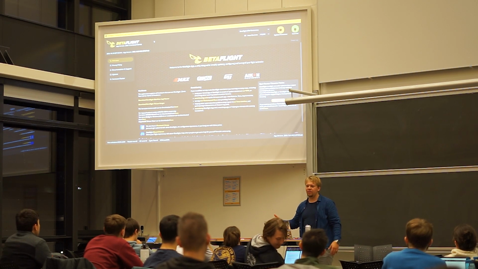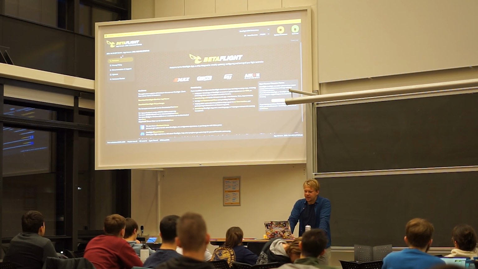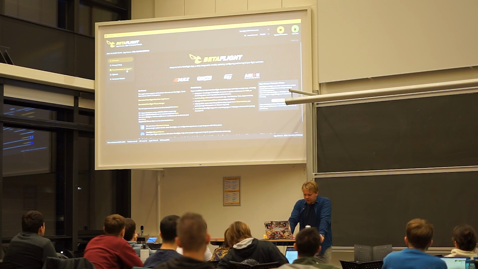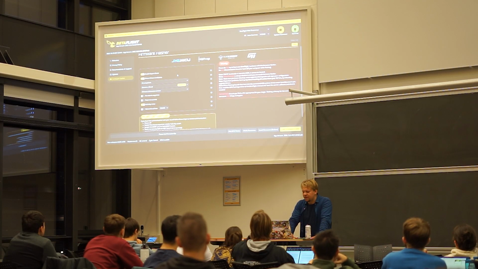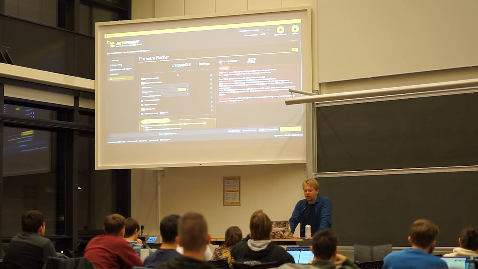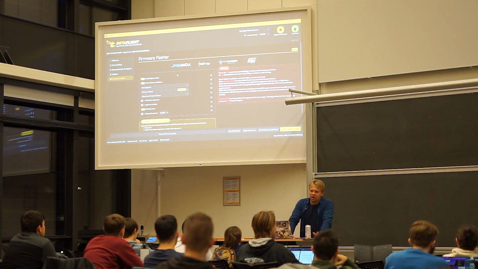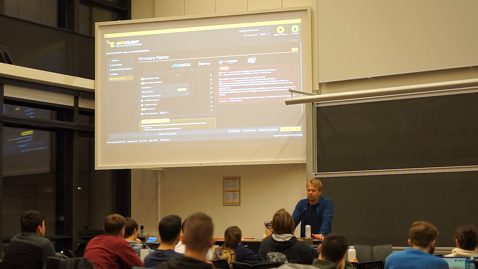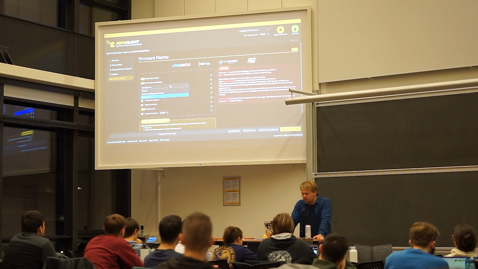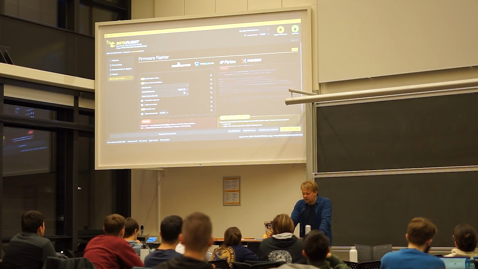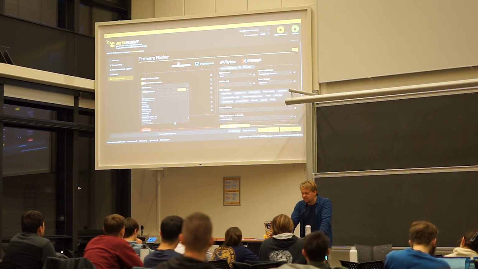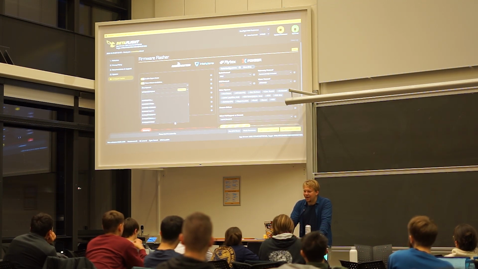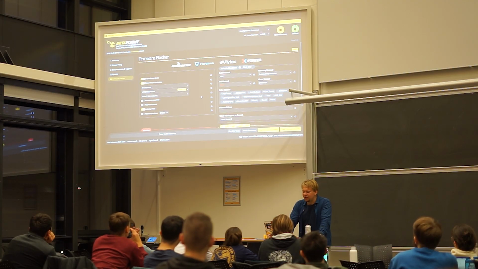You can even open it in the Chrome browser. Privacy policy, blah, blah, blah. First let's go over a bit of the simple stuff. It has a firmware flasher. That's basically when you go into DFU mode, you can flash firmware onto the microcontroller. It will just ask you some basic questions. It can auto detect, which is nice, but if not, you just find the list of all the flight controllers. Which one do you have? We have the F4, nice.